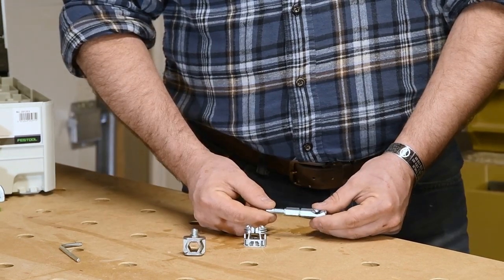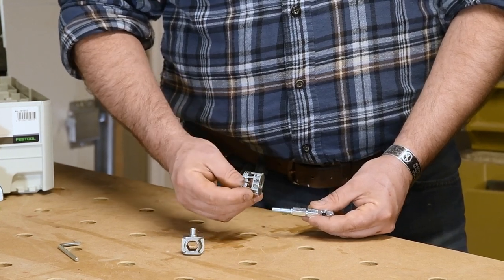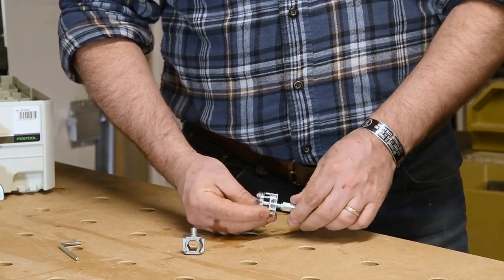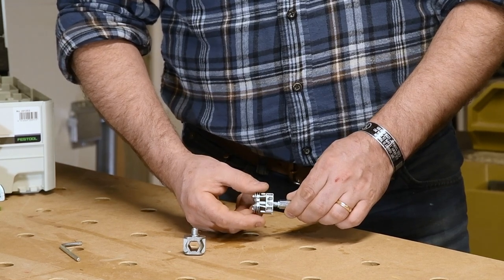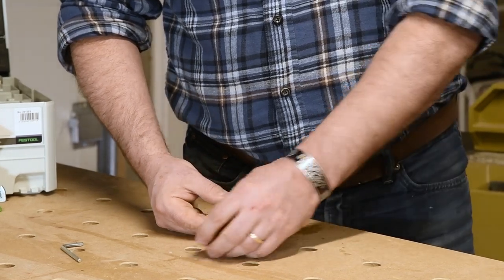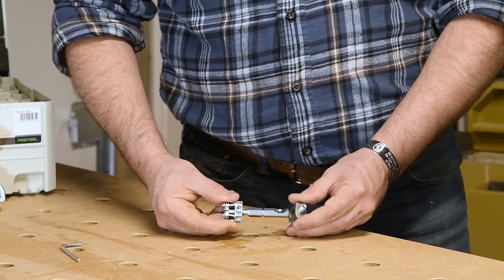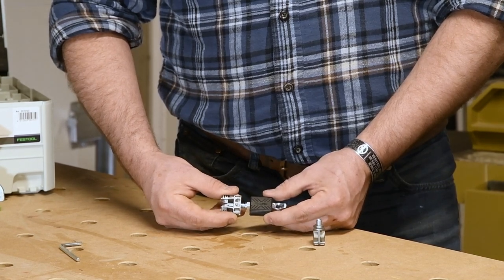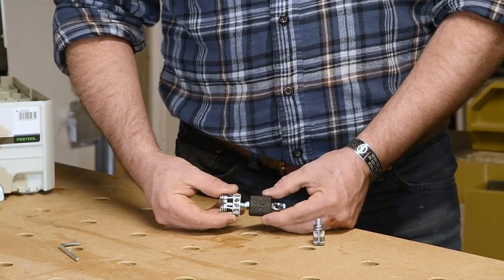Another way to use this system is with the single-sided post. You place an anchor in a mortise and as you tighten the post it spreads the flanges apart and grabs permanently into the sides of the wood. You are not going to get this piece back out — it is going to live in there forever. Once that is tight, you go through and use the same anchor with the bolt on the other side as shown previously. You also use the plastic clips in this configuration, but you can only put one on — there is only one configuration, and again it just helps with alignment.